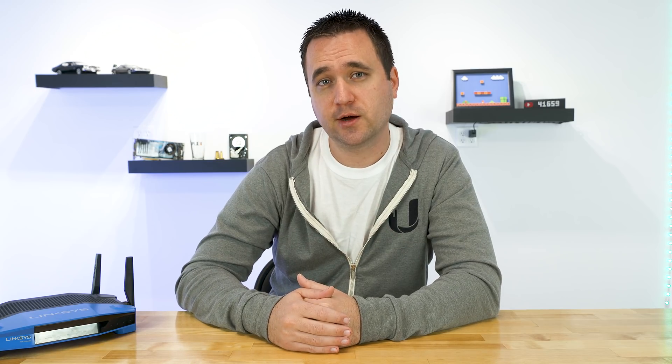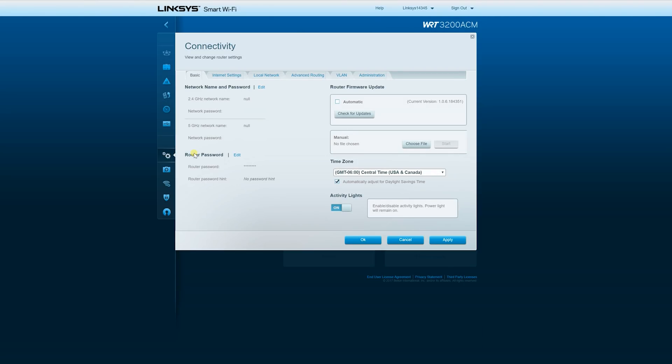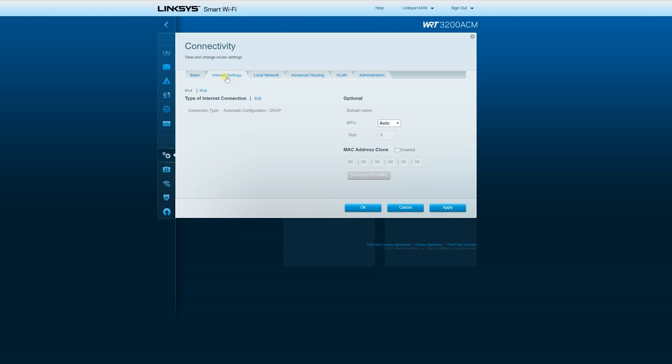Thankfully, Linksys actually has this feature built in, and it is super easy to set up. To accomplish what I did today with the Linksys router, all I did was hook it up in its stock form to my main computer. It automatically assigned a DHCP IP address to my main computer. Then I used the default gateway IP address to connect to the router like you normally would with any router setup. Once you're inside the router and logged in, all you do is click on Connections, then go to the Internet Settings tab, and from there you can select the Wireless Bridge option from the drop-down menu.